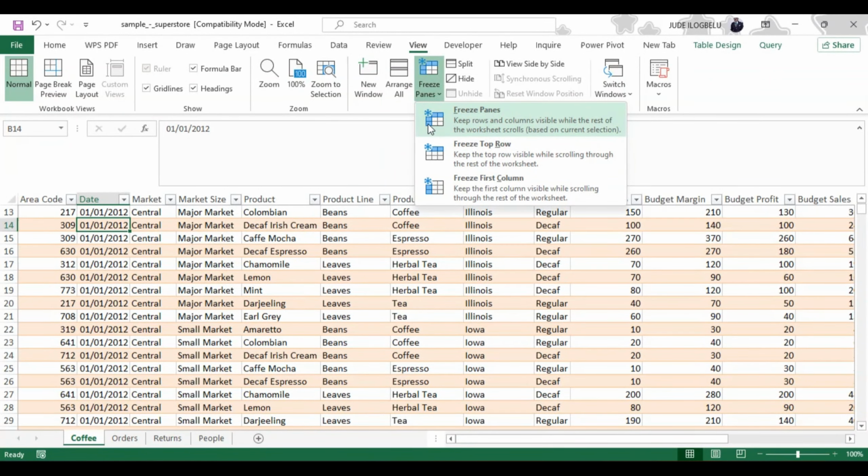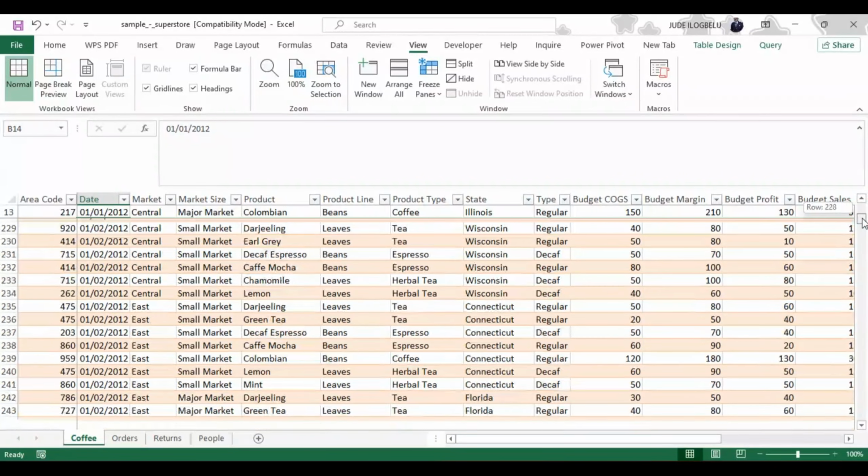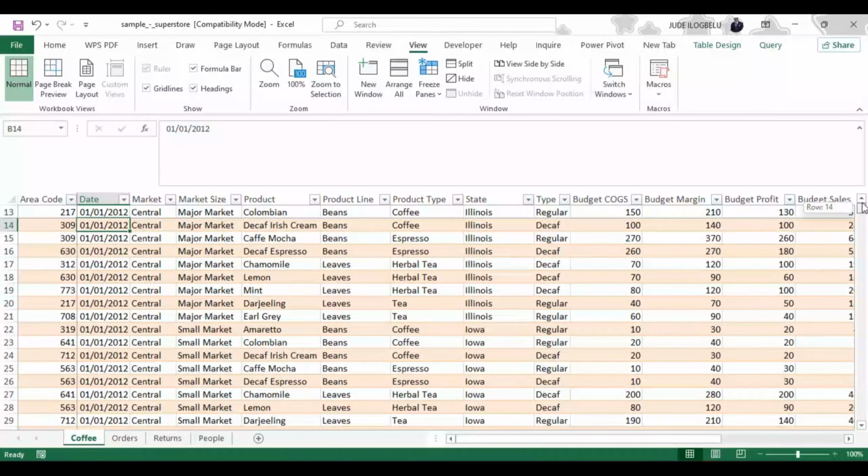The first one is freeze panes. It's showing both keep rows and columns visible while the rest of the workbook scrolls based on current selection. So for instance, you click on this and you come here and you want to be going up. So the first row is kept for you depending on where you highlighted initially.